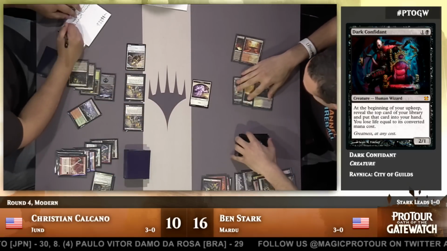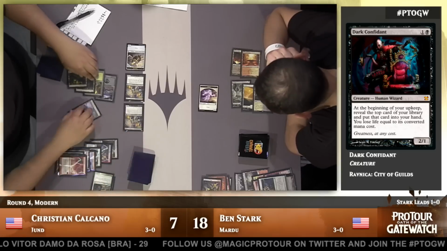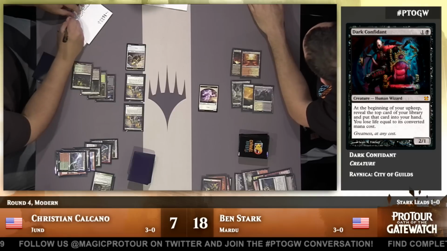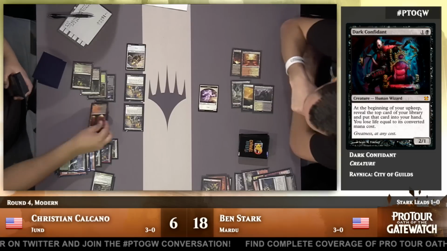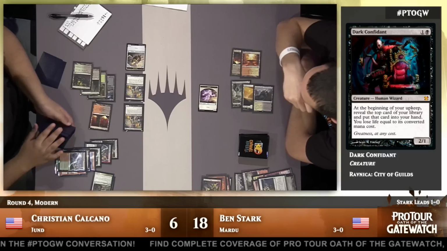Originally printed in Ravnica, City of Guilds. Designed by Bob Maher, Hall of Famer. Yeah, Bob unable to make the Pro Tour this weekend. Oh, I'm sorry, yes. Yeah, a death in the family, unfortunately, for Bob. But he's here in spirit in those Dark Confidants. Yeah, Dark Confidant getting a lot of action this weekend, I'm sure.